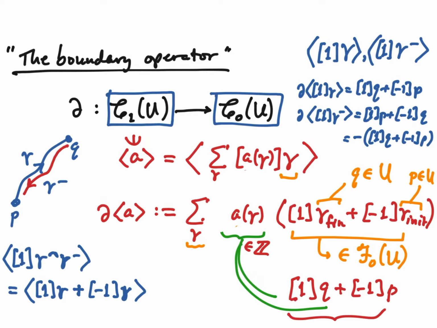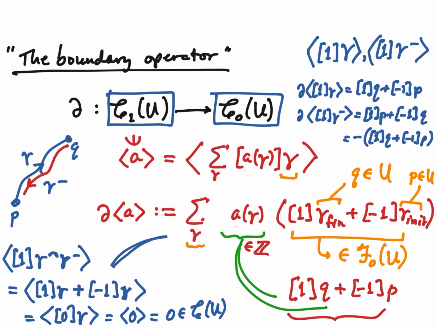Okay, so what is that? Well, these two terms can be combined because they're like terms. What you end up getting is like 0 times gamma. But that's just the 0 map, because it assigns gamma the value 0, and it automatically assigns everything else the value 0 too. Since any path that's omitted from the expression is automatically assigned 0. So if gamma is assigned 0, and everything else is assigned 0, then that's just the 0 formal sum. And this gives you the 0 chain. Like, this is the 0 element of the set of chains.